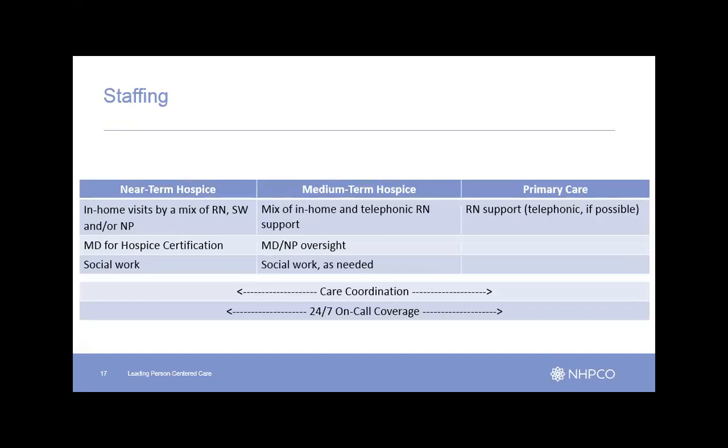So in any program that you're ever going to adopt that's pre-hospice, you're going to have to build a staffing model that ties itself, hopefully, to the economics of that program. One of the things that this particular seriously ill population program has as its cornerstone or definition is that you need to be a 24/7 accessible clinical team to have the ability to support patients.